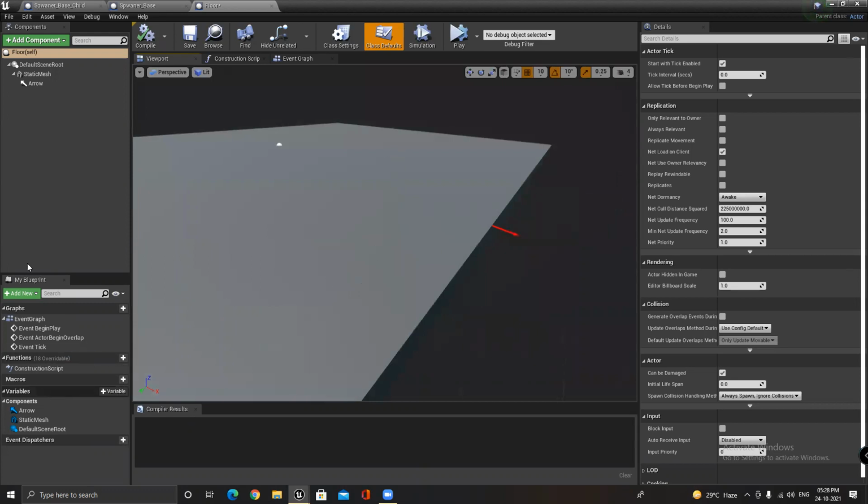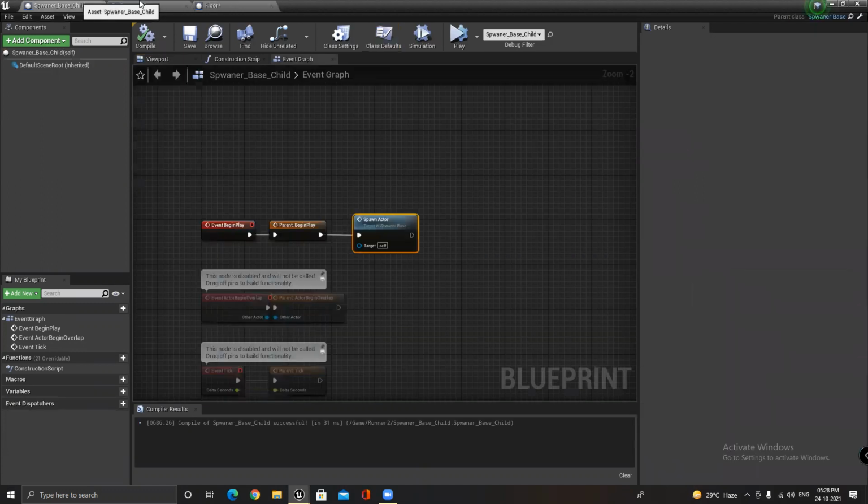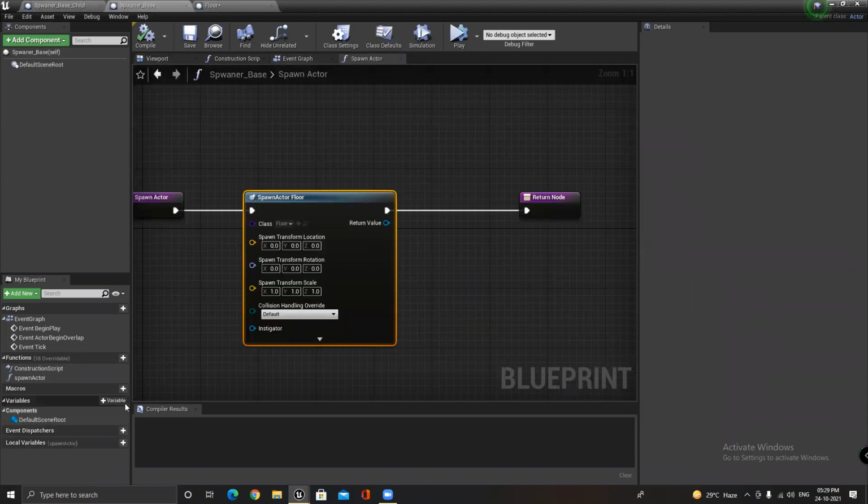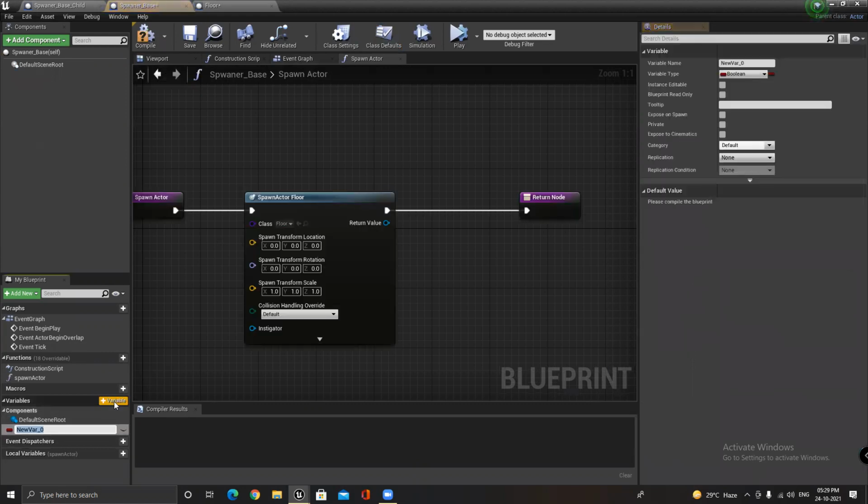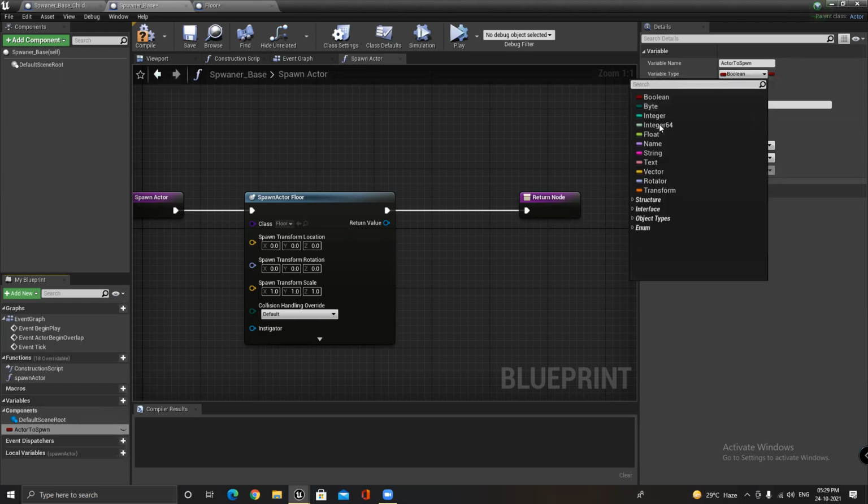So now, this is the base class. We will be adding two variables here, like which actor to spawn. I can name it actor to spawn, and these are just variables. You have all the variables here, like boolean, integer, float.